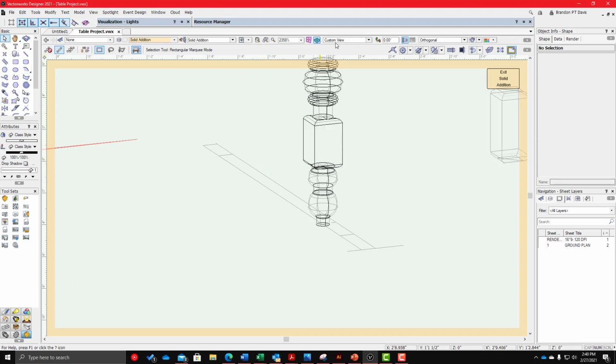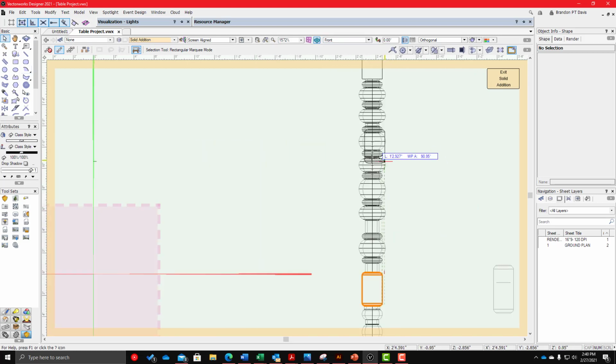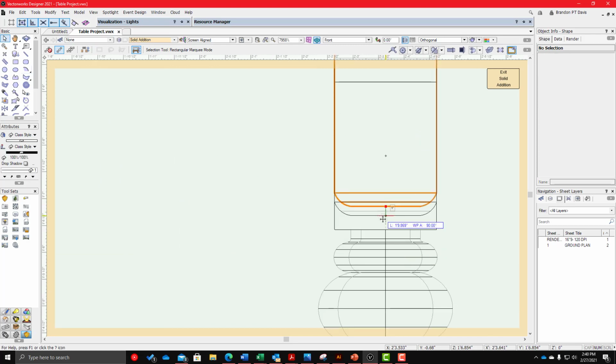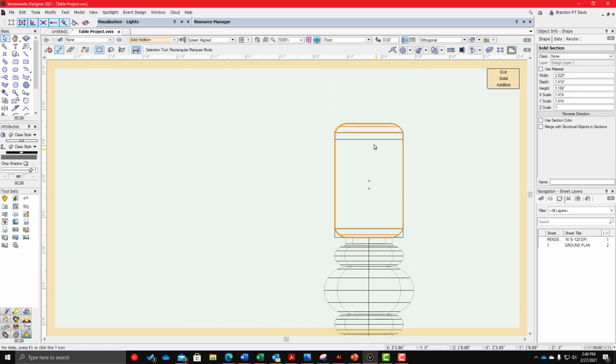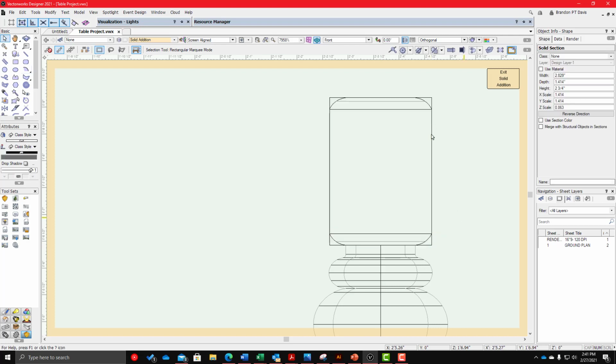Then I'm going to come up, go back to front view. I'm going to duplicate this one. I'm going to drop him about here where he belongs. So the old one is 2 3/4 and the new one is 3.816. So we'll change this to 2.75. Drop him down at center.